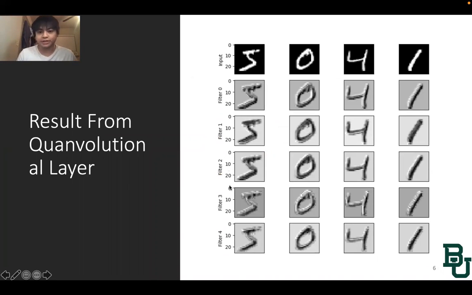The result is right here. You can see, for example, the first filter can focus on different parts of the image. You can see here, and you can see 0 here, different parts of the 0. So we can say that the quanvolutional layer can actually extract features from the image very well.